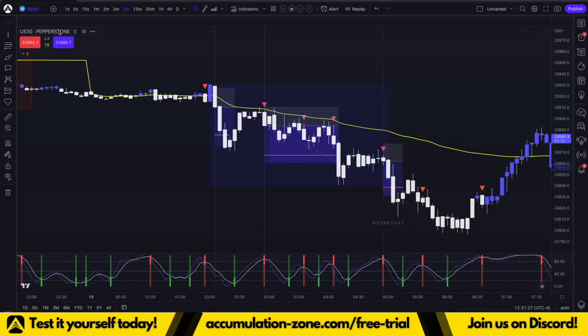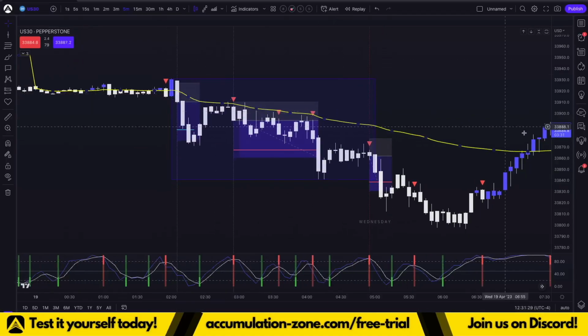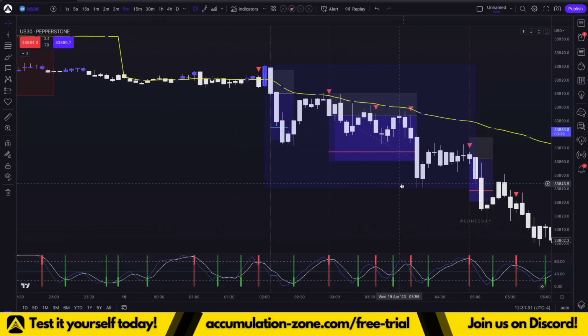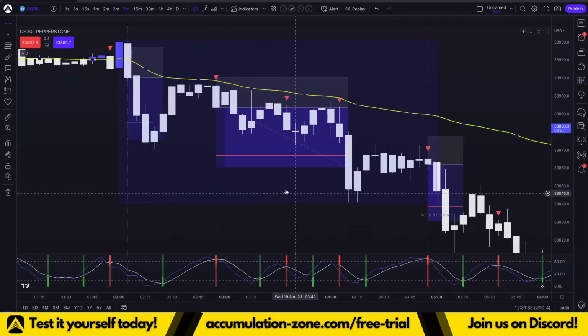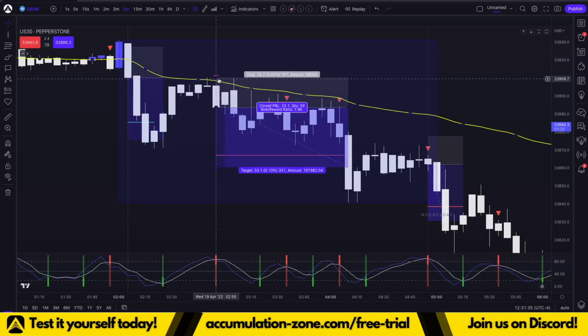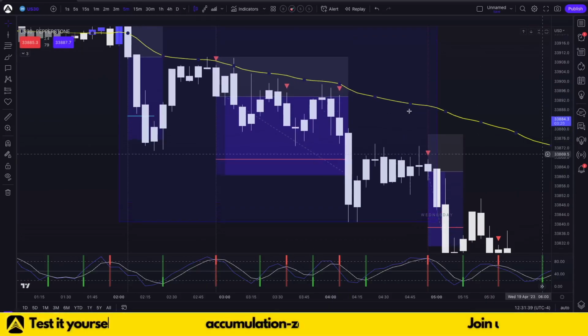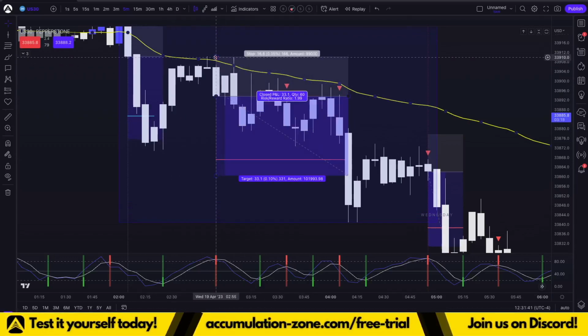I am looking at the Pepperstone US30 chart, and if we look exactly at this chart, we can see that I entered right here on this candle close and I placed my stop loss right here at this swing high. I had my stop loss a little bit higher because I usually round up my stop, so I was looking at a 17 pip stop loss right here. For some reason, right here at 305, I did not get stopped out by this candle's wick. So I have been in that trade.